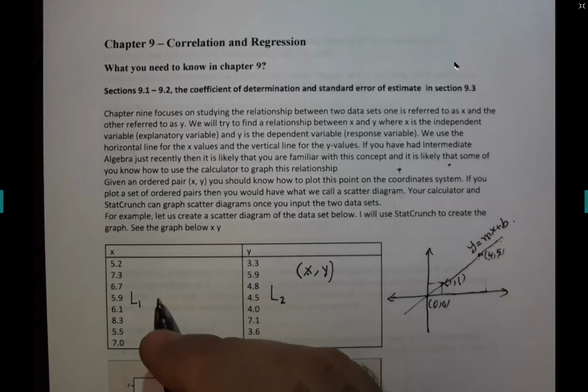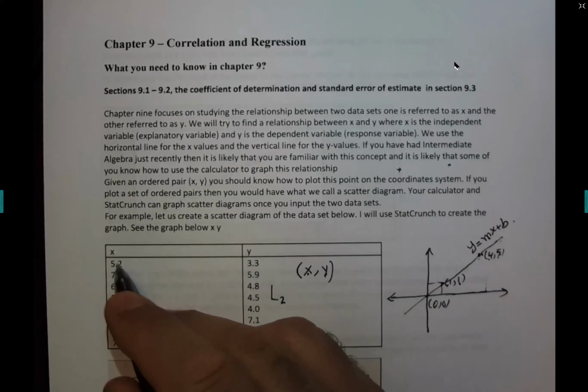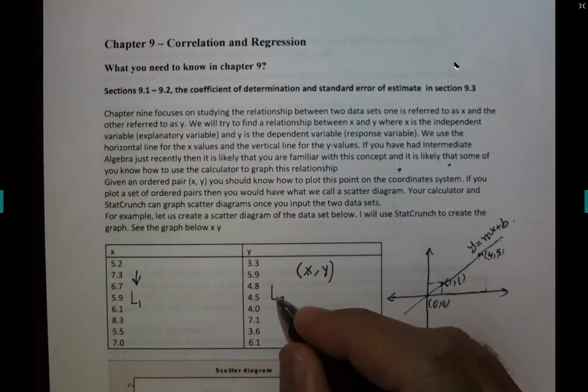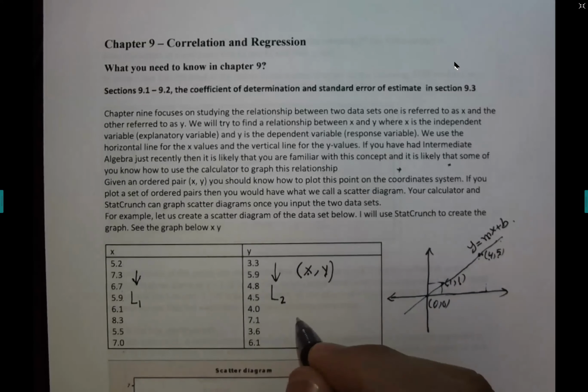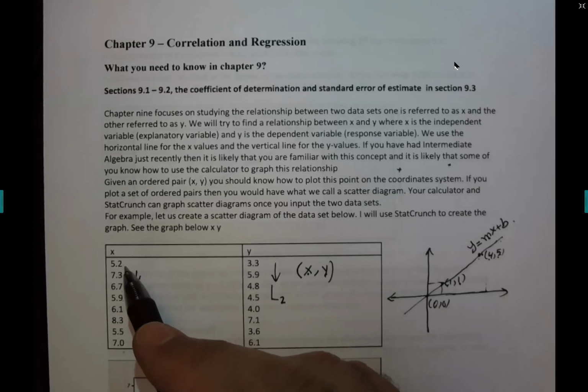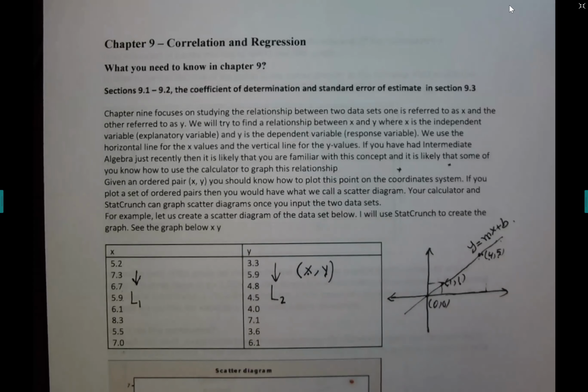What I would like you to do now, guys, is I'll give you a minute to do this. I would like you to put the x values in L1, and I'd like you to put the y values in L2, and I'm gonna show you how the calculator can plot those ordered pairs for us as XY. So the calculator is going to show you 8 dots, guys. Why 8 dots? Because I have 1, 2, 3, 4, 5, 6, 7, 8. So would you please do that now? I'll give you a minute to just enter the data in L1 and L2.